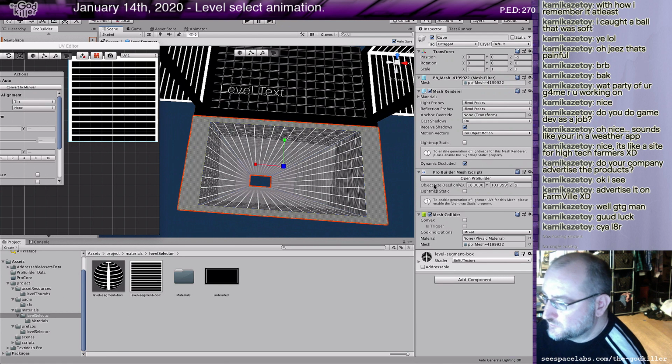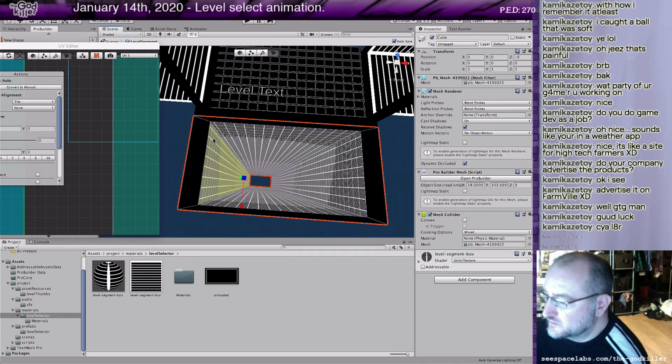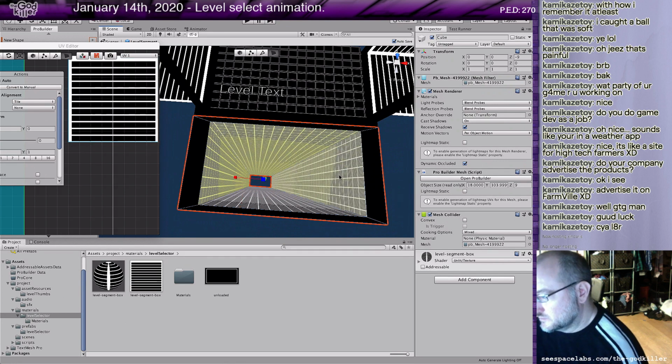Okay, I should do it for that. So this interior here. What do I want that to be? I want that to be, I don't know. Let's play with it.